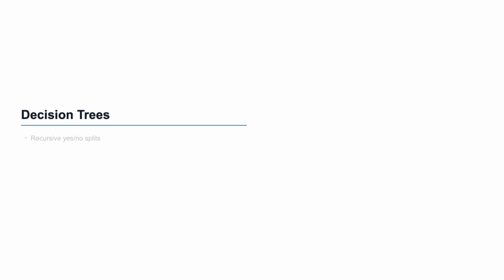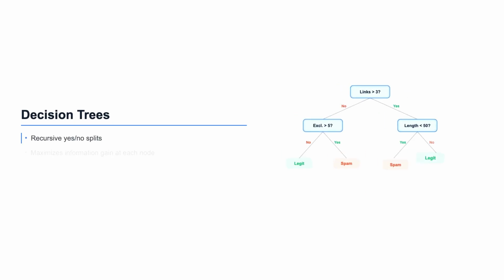Decision trees work very differently. No gradient descent at all. Instead, the algorithm asks a series of yes or no questions. At each step, it picks the feature and the threshold that splits the data most cleanly. Cleanly means reducing uncertainty, measured by information gain or Gini impurity. The result looks like a simple flowchart of if-else rules. But behind that simplicity is a brute force search over every possible split at every step. The math is doing a lot of heavy lifting.